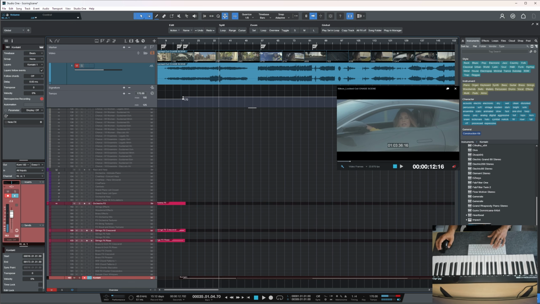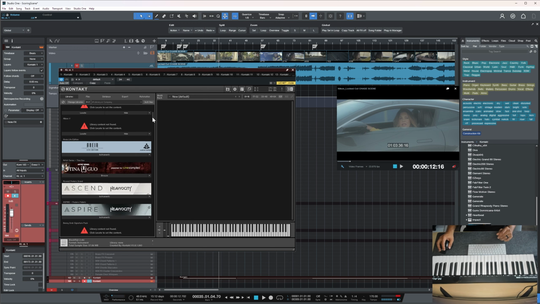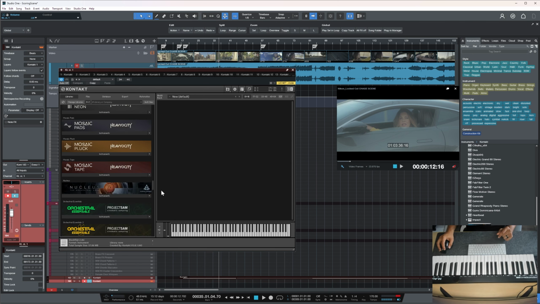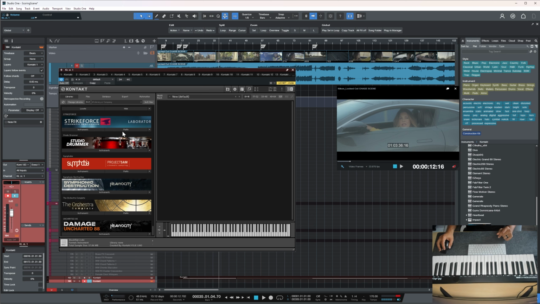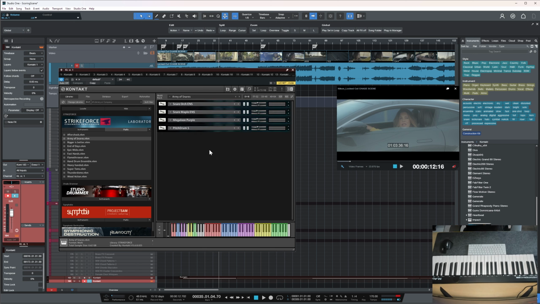And so what we're gonna do, no, let's add some actual percussion. I'm gonna play some percussion just manually to sort of enhance that. And for that, we're gonna use Strike Force. I like the multis in Strike Force, so I'm kind of hearing a little bit of snares right when that melody comes in.